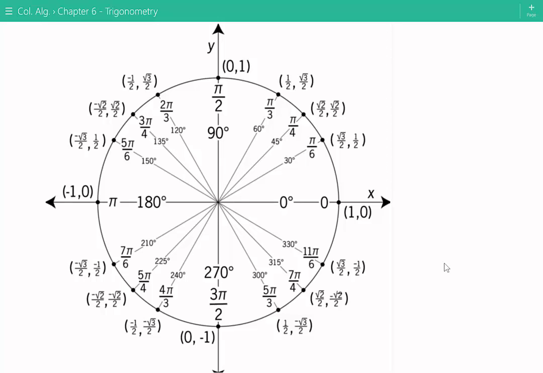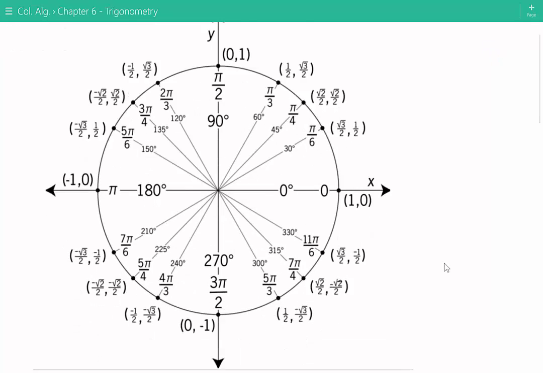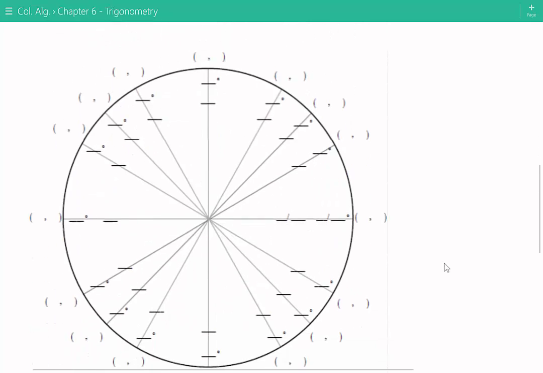All right, we need to talk about the unit circle. Here it is. This is everything you need to memorize on the unit circle, which I know seems like a lot of information, but I'm going to go through it and show you how you can make this really easy, where there's very little to remember, hopefully. So we have this unit circle.